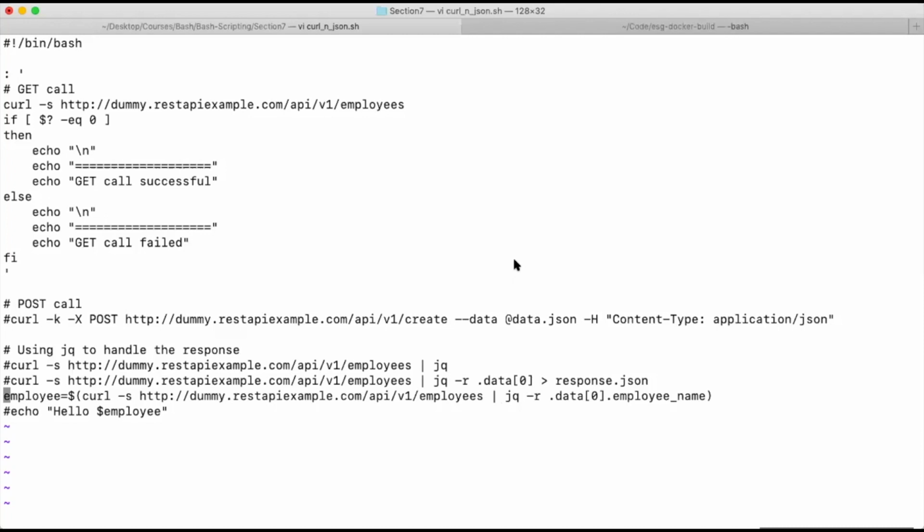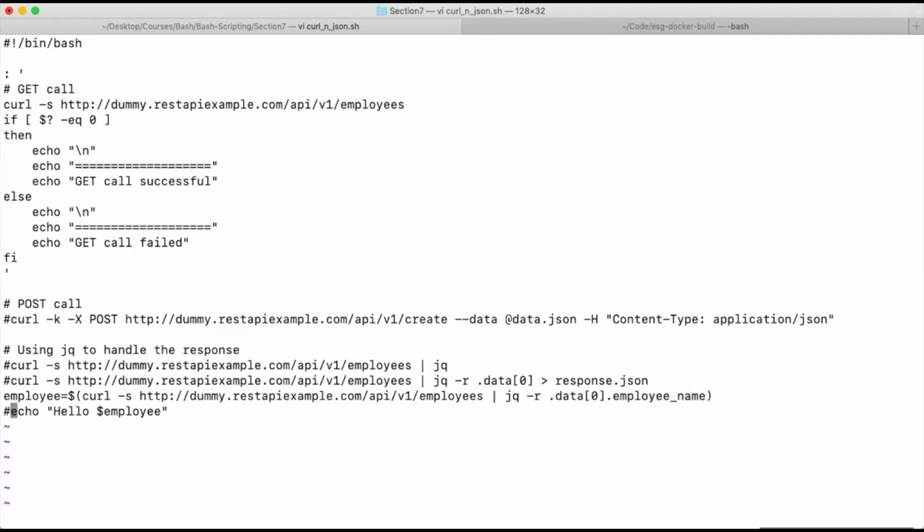Now let's extract some data from this JSON response and store it in a variable. To do this, we'll be giving options jq -r .data. Data is our list, 0 is the index, .employee_name is one of the fields in the list. So the value of employee_name will be stored in our variable called employee.